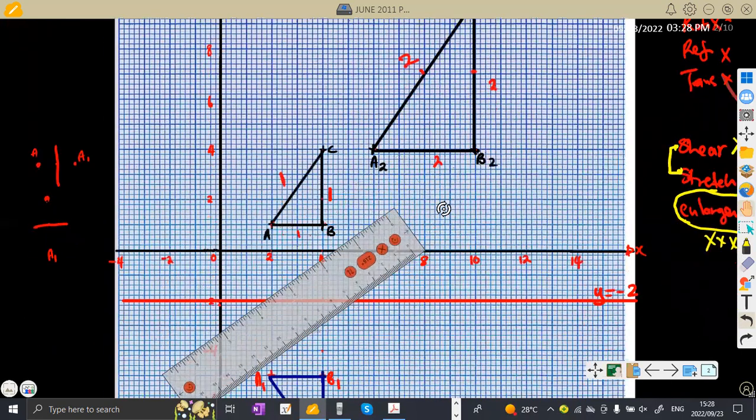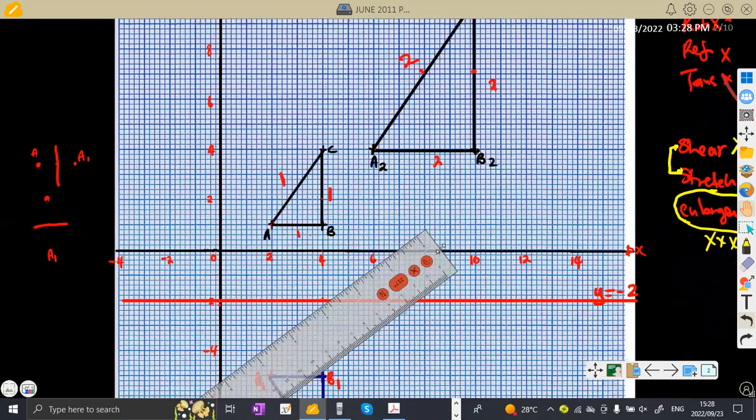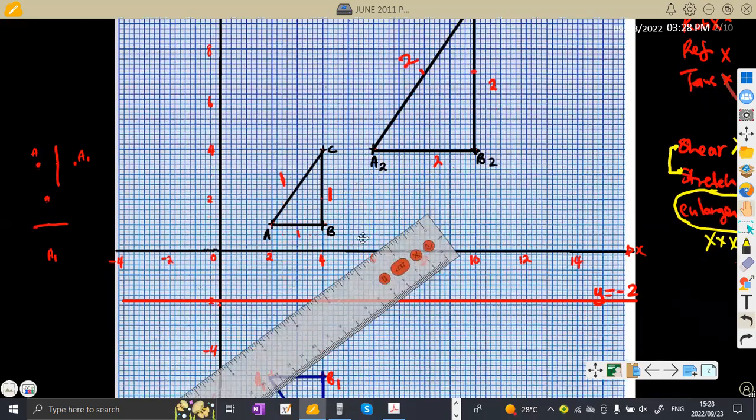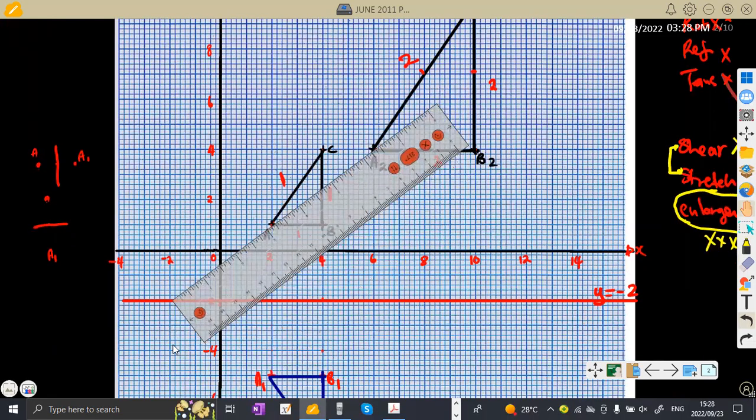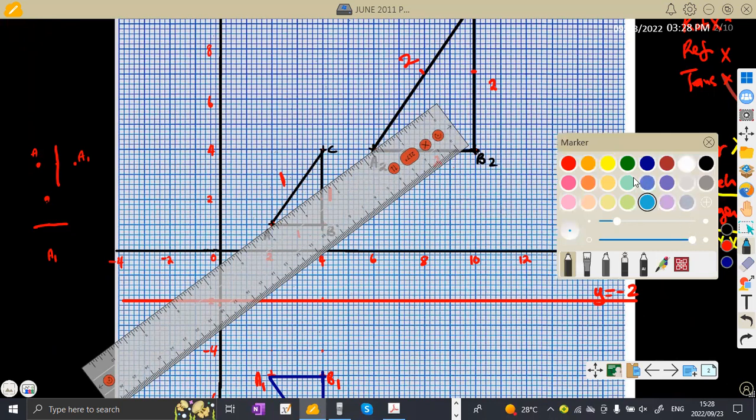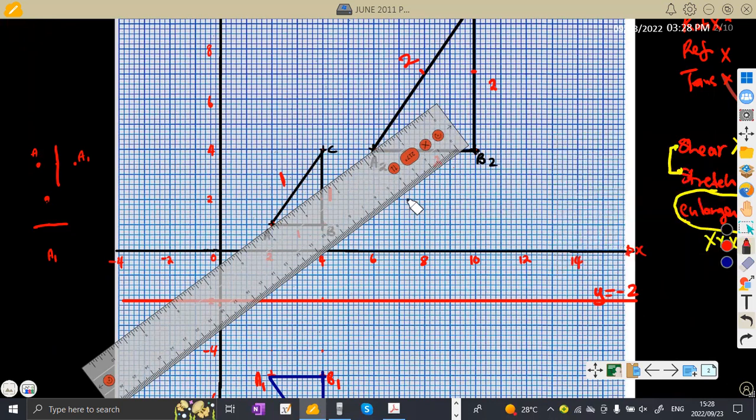So because we do not know exactly where it is going to reach, make sure that your ruler, you increase it so that it becomes actually fine. Okay, so this is what I'm going to do. I'm going to increase this line again. Okay, so you just join. Let me just choose another marker which is not familiar with what we have there. So maybe let's just use the red one, it's fine. So let us join, guys, from A to A2. You can even use broken lines, okay? Just use broken lines since you are joining. You join from A to A2. All right, it must pass through A2 like that.